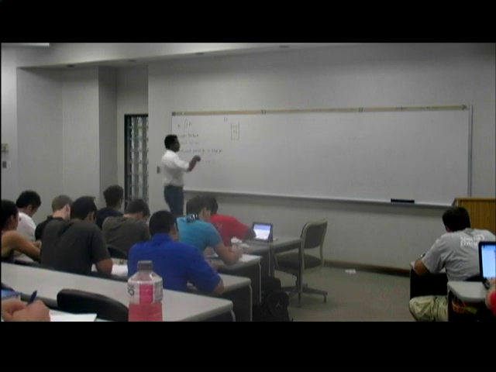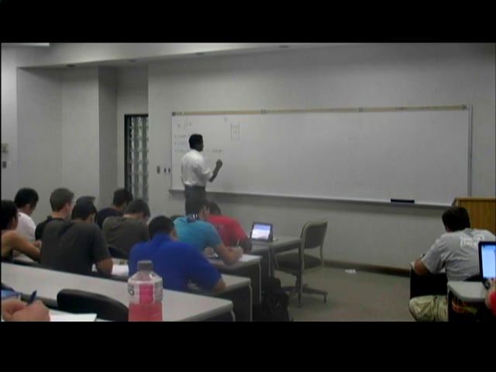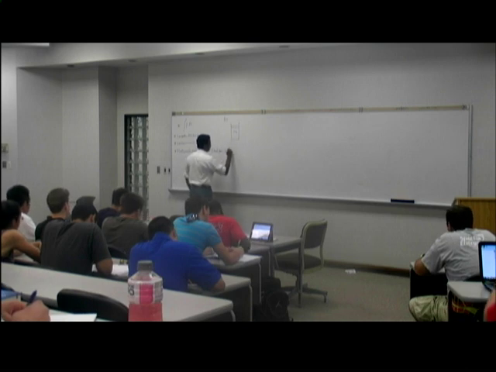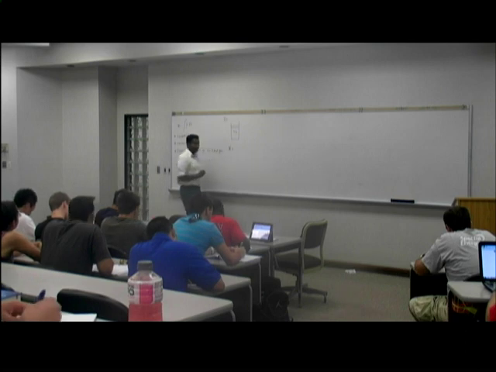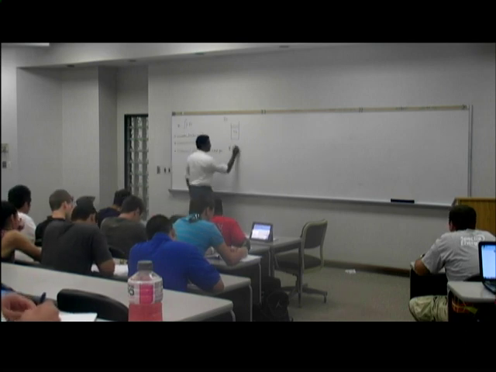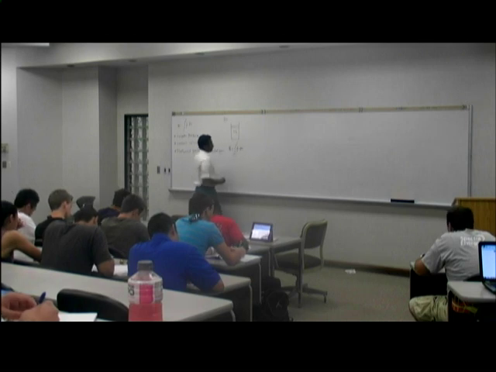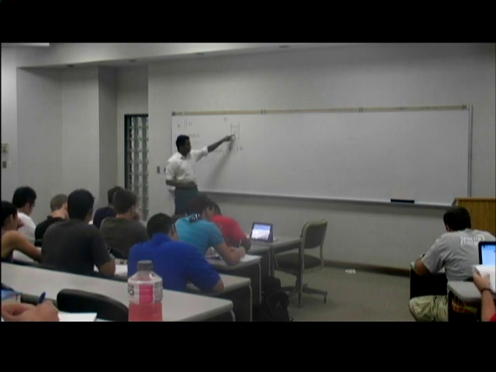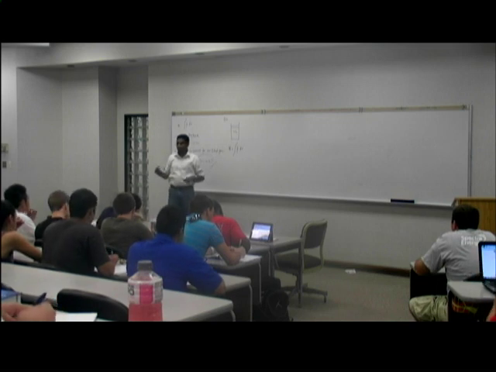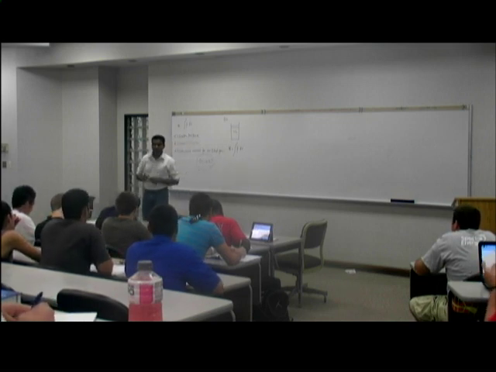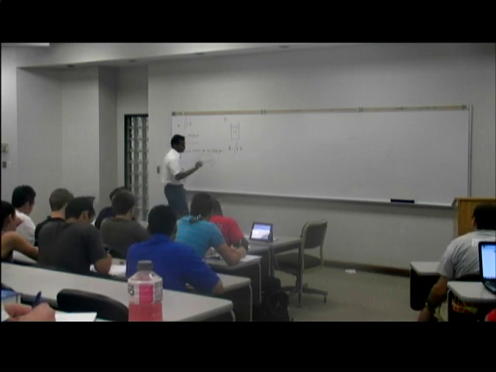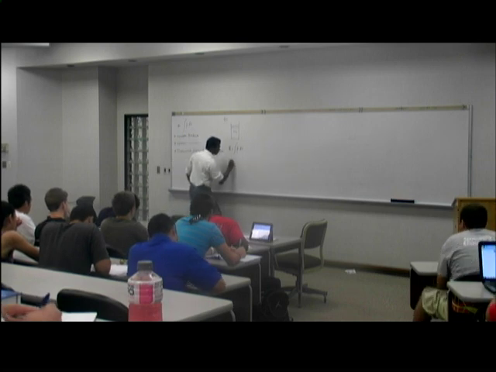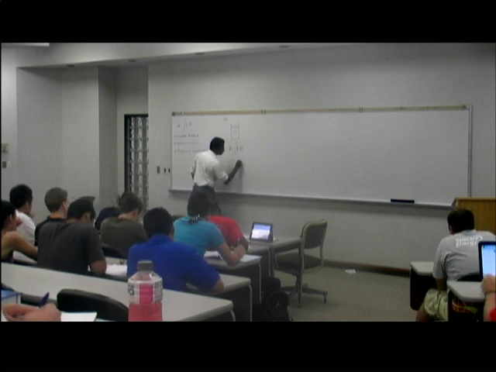I'm not going to write everything explicitly on this board. So what is the work? What is the equation that we use for work? Integral from state 1 to state 2 of P dV. And nitrogen, once you say it's nitrogen, what is the substance? It's an ideal gas. Very good. So for an ideal gas, we can use the equation PV equals mRT.